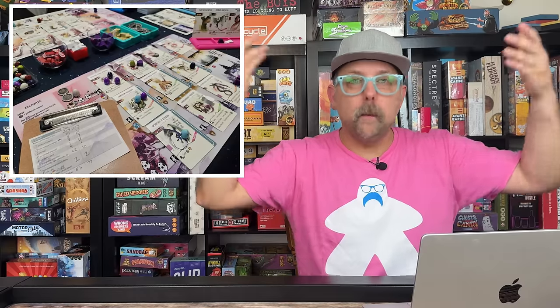It is a spiritual successor to their hit game Wingspan that has sold over like 2 million copies at this point. You don't have to have played Wingspan to like Wyrmspan, but it definitely uses some of the same mechanisms. You will have these sort of different card rows, and cards will combo well together. There are even some little dragon eggs, because that's the difference here. We're not playing with birds from the world of Earth. We are playing with dragons and stuff like that.